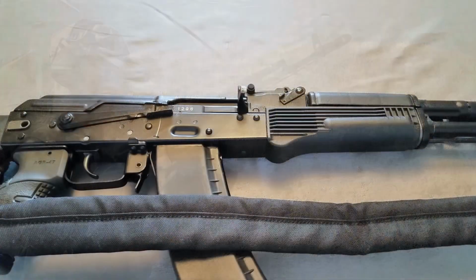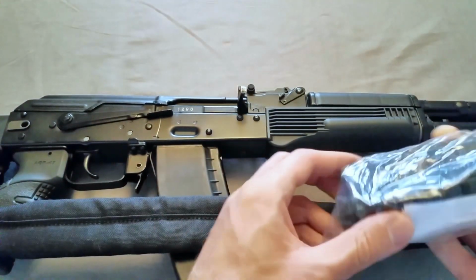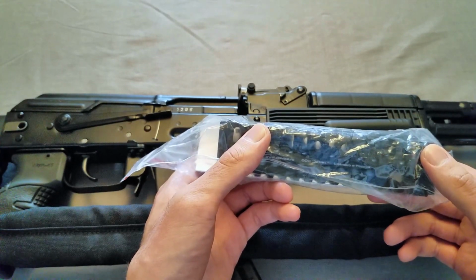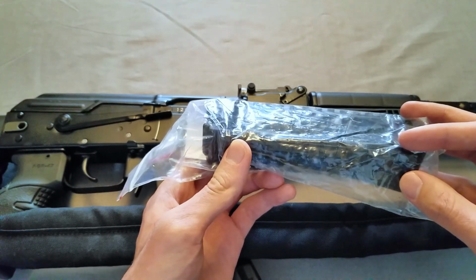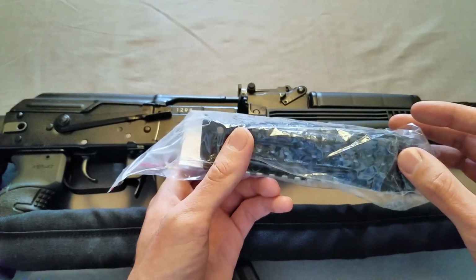Hello everyone, today I'm going to be finally replacing the handguard on this AK with a B-10M from Zenitco. This has been a long time coming. I had intended for this AK upgrade to be the very second video in my AK upgrade series a long time ago, but it took half a year to get here because of COVID.